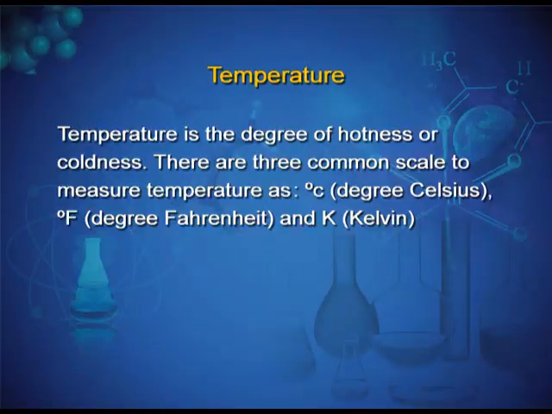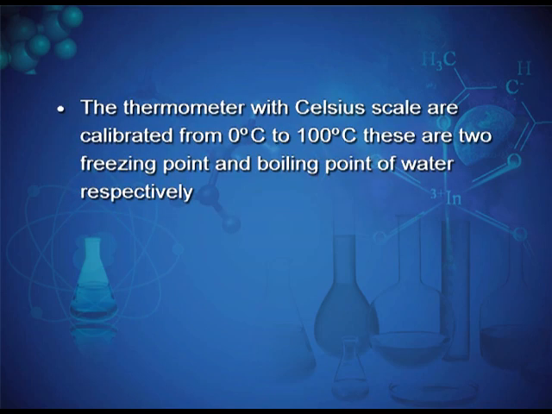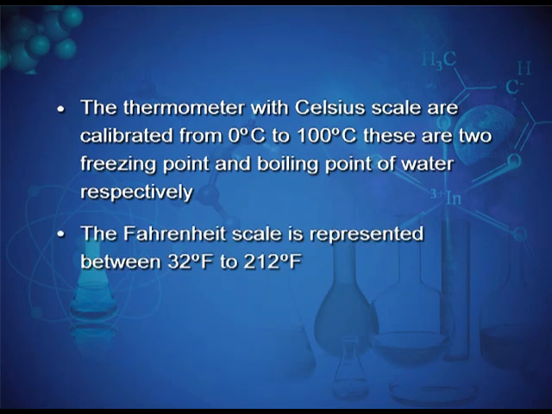Temperature. Temperature is the degree of hotness or coldness. There are three common scales to measure temperature: degree Celsius, degree Fahrenheit and Kelvin. The thermometer with the Celsius scale is calibrated from 0 degree to 100 degree Celsius. These are the freezing point and boiling point of water respectively. The Fahrenheit scale is represented between 32 Fahrenheit and 212 Fahrenheit.